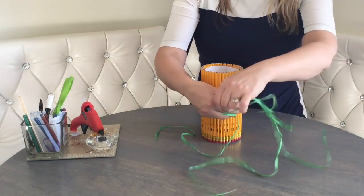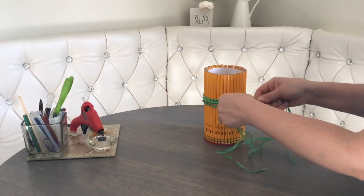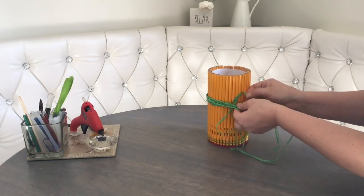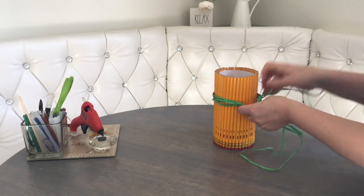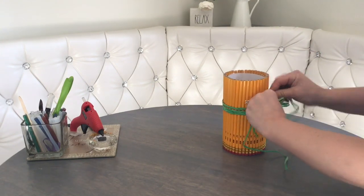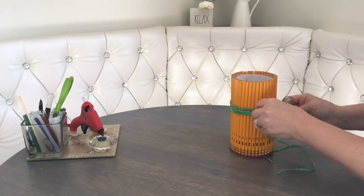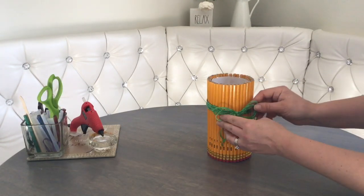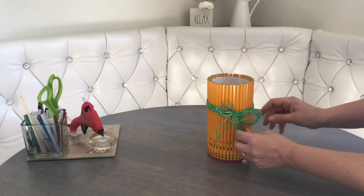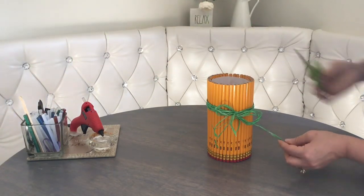And now what I do is take 2-3 pieces of raffia and tie it all around. Also, you could use any ribbon that you like or jute string. Anything like that will look cute, also depending on the flowers you choose. I like to use the green raffia. This is how it looks. Isn't it adorable? I think it is so cute. And now it's up to you how you want to decorate it.